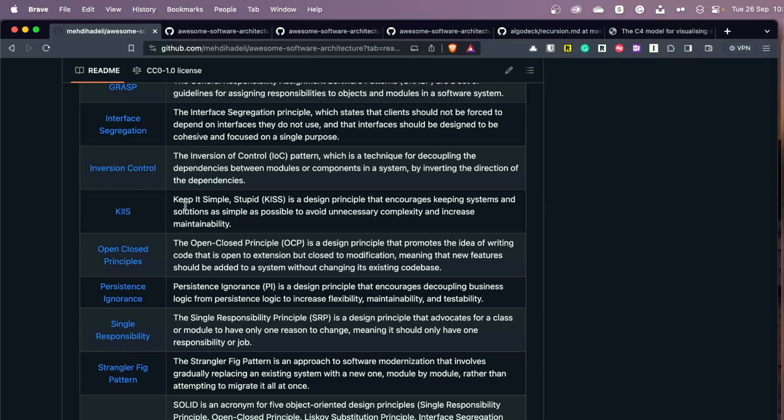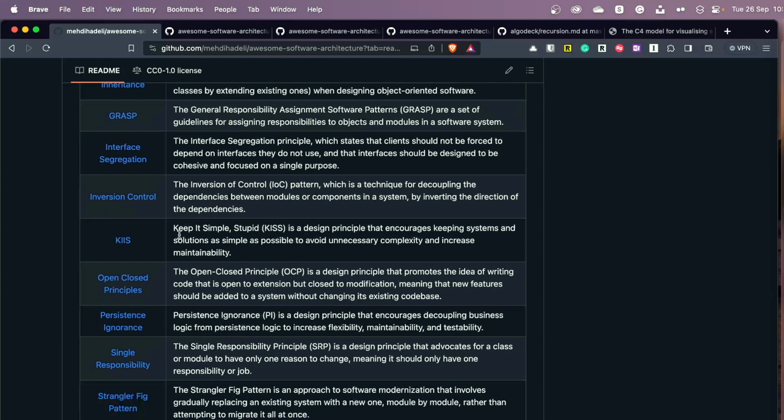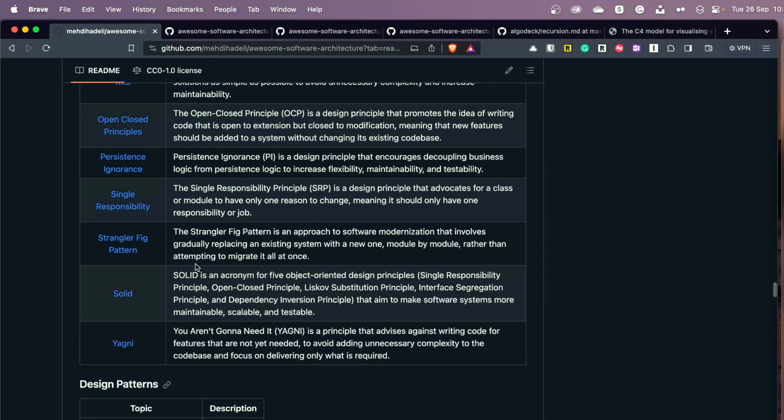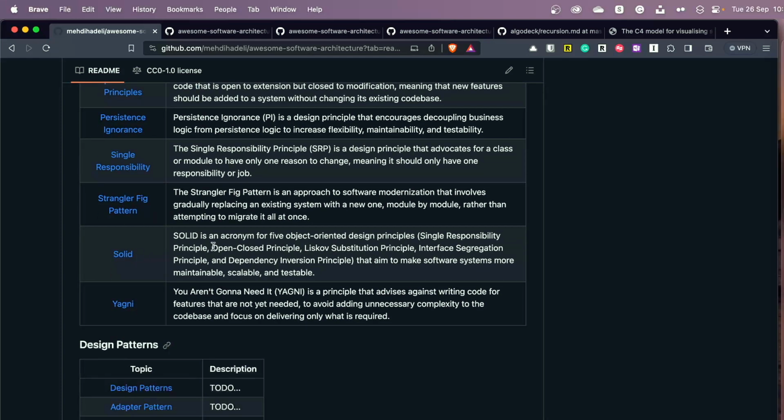For example, keep it simple and stupid, or silly, whatever, is not really an architecture design principle. I think it's more of a life principle, if nothing else. And similarly, there are a few other ones like don't repeat yourself, etc. But then there are some interesting ones like SOLID, which are included here. But SOLID is more of an OOD principle rather than an architecture design principle. Again, there are always boundaries that people tend to bridge, and there are always conversations going around for each of these. I would probably just park it.